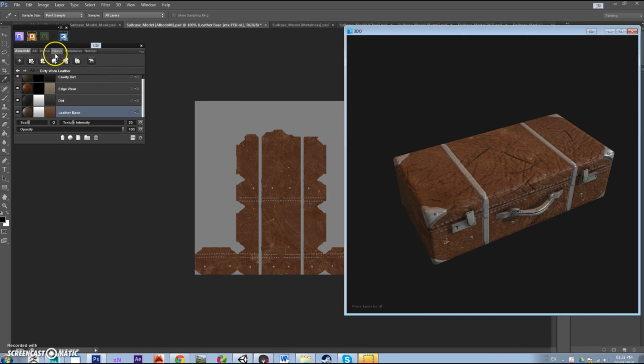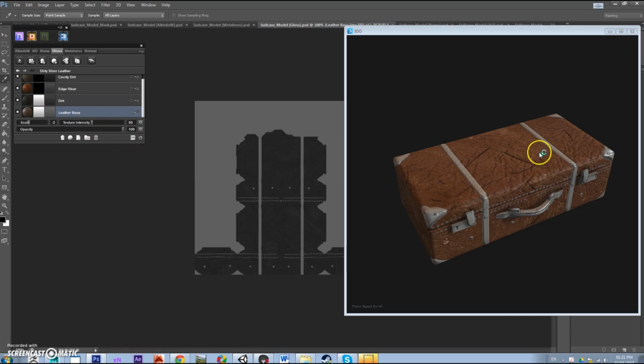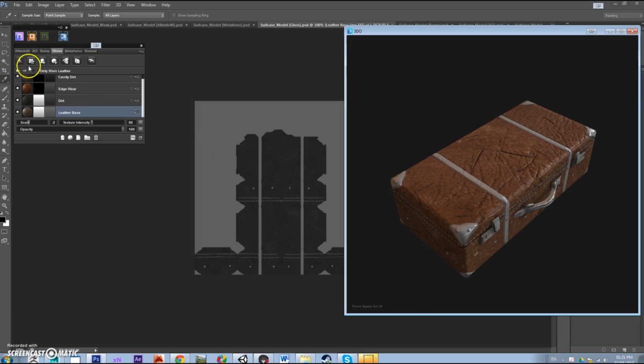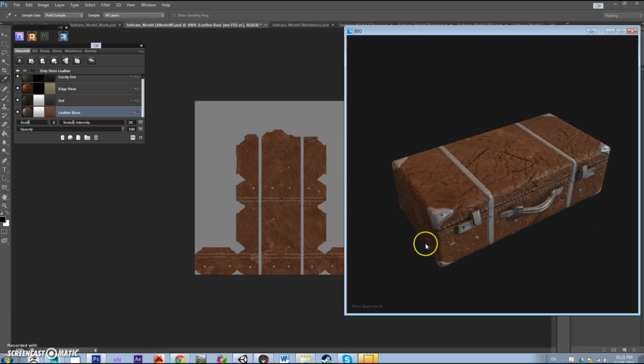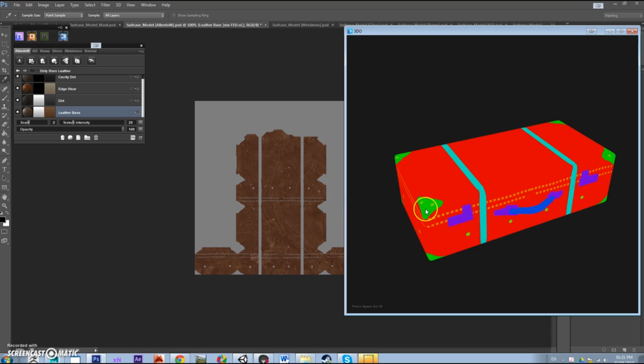Yeah, maybe we want it to be smoother or shinier. Maybe we can turn it up here. You'll notice it gets a bit shinier, but not by much because it's non-metallic, so you have to turn it up quite a bit to notice it. So we'll just keep adding these materials that we want.